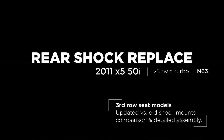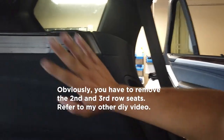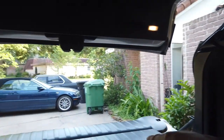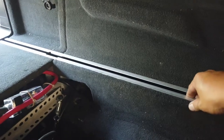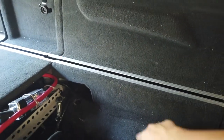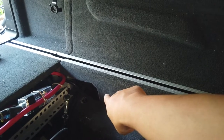So if you don't have third row seats, this will not apply to you. So what we've got to do is take this trim off, take this off, that off, and all of the back trim, everything, off so that we can take this rail off. Once we take these rails off, then we can take this piece of trim off. Then once everything is out, we'll be exposed to the rear shock top mount bolts.